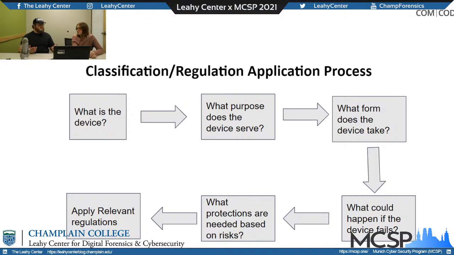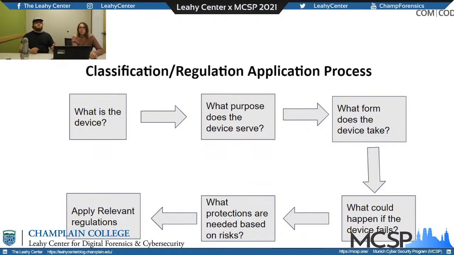Well, if the device fails, you can just replace it immediately. Like, if my glasses break, I can't see, but I'm not going to die. So it would be class 1. So it really, very much is based on the risk to the patient should the device not perform as intended.